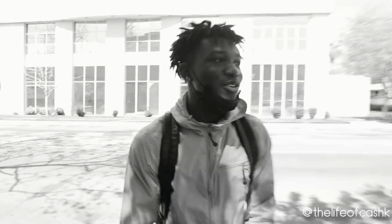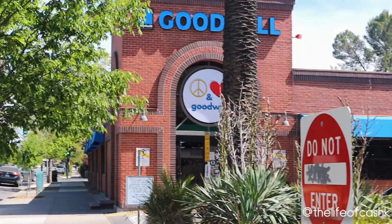And I'm excited because last time I went, they had a lot of good stuff. They had some Rick Owens pants, well, they weren't Rick Owens, but they look sort of like Rick Owens. That's where you got those jeans from? Yeah. I would like to add in that I've never been here. Judging off of how it looks, this is the most different type of Goodwill we've seen. Bricks on it. Bro, this is so cool.